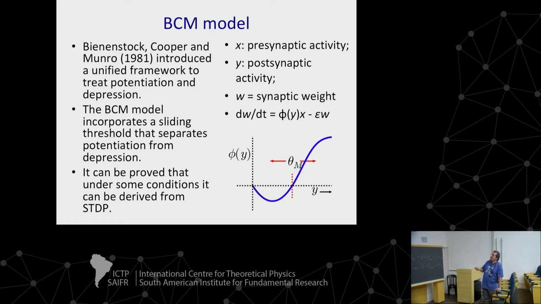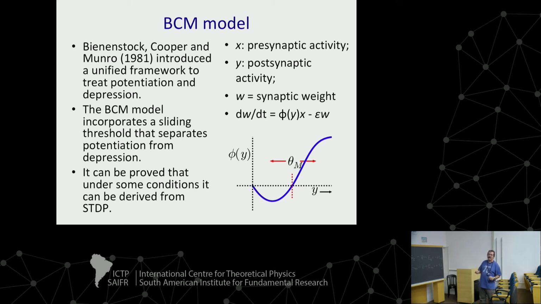And the novelty is that this function has this shape here, and it has a threshold that can be adjusted. So you see this function, which was proposed in 1981, more or less at the same time that LTP and LTD were being discovered. It can capture the two phenomena, because you can have a depression phase here and a facilitation phase, a potentiation phase, there. So people use BCM models to try and model both LTD and LTP.